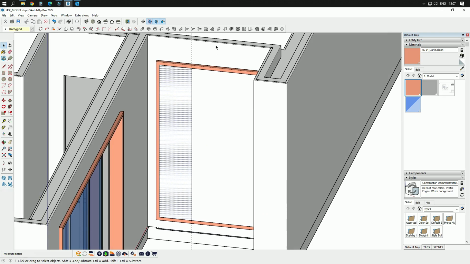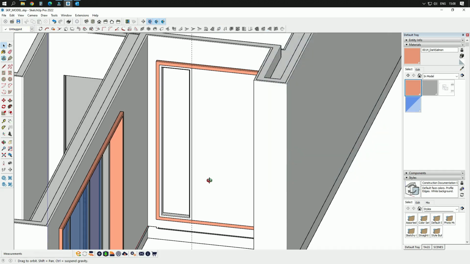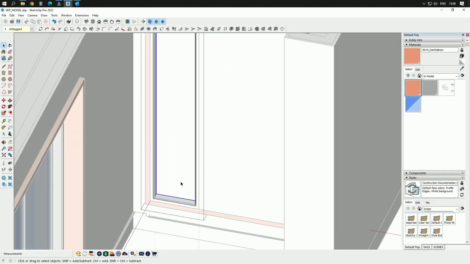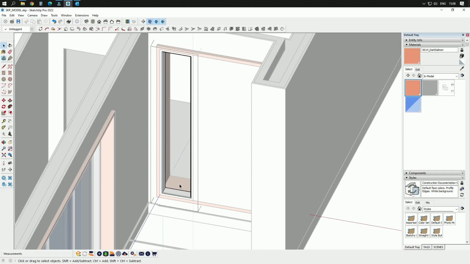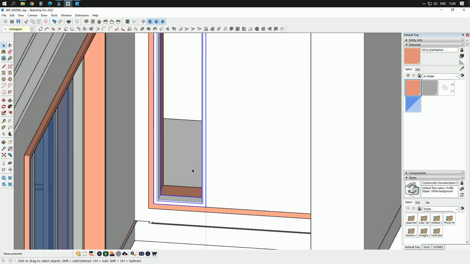I will use the first one and create again a frame, let's say 40 here and 150. Create a frame, delete this one, and now I have the first frame for windows.